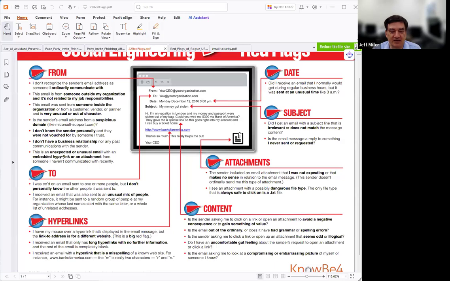Unexpected or unusual email with a hyperlink or an attachment. Again, any attachment should be treated with suspicion. The To field: I will see it along in an email sent to one or more people, but I don't personally know the other people it was sent to. Most of them don't do this. If they do, they put the names of people that you know to make it look more legit.